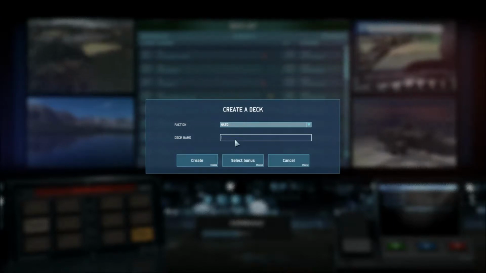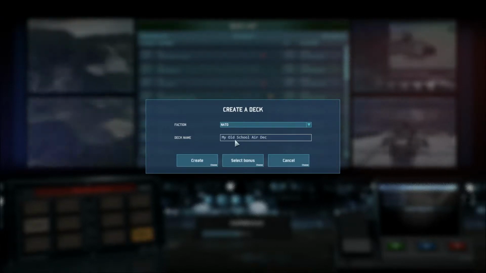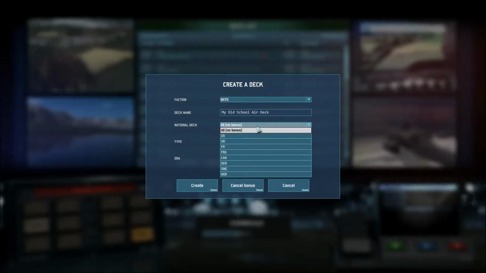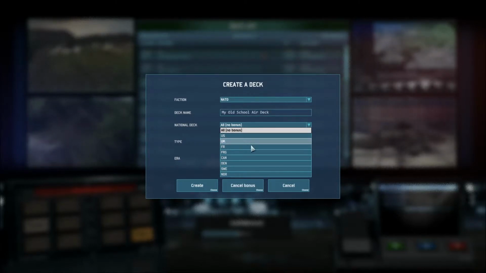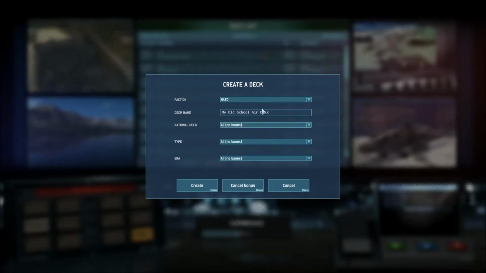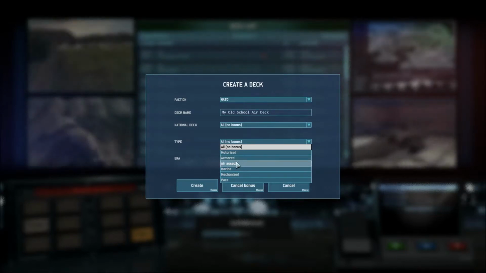We'll go NATO. We're going to call it My Old School Air Deck. Now we're going to select a bonus. So we've got NATO, and we've got a national deck. You can do the United States, United Kingdom, France, Canada, Denmark, Sweden, and Norway. Since we're just going to call it a NATO deck, we want all those. What type? Well, I believe it's an air assault deck.